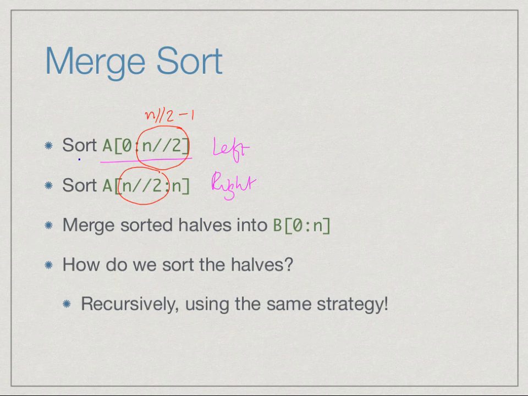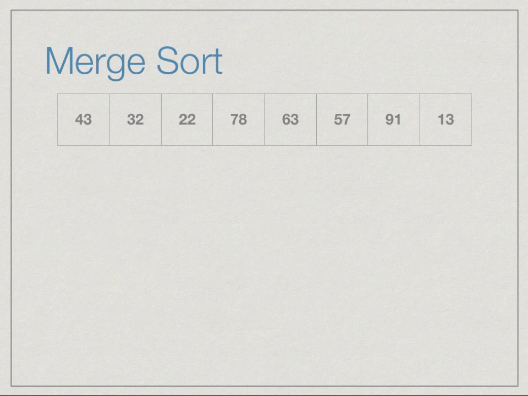So what we do is, this is a naturally recursive algorithm. We recursively use this algorithm to sort the first half and the second half, and then we merge these two sorted halves into the output. Right? So the important thing is we keep repeatedly doing the same thing. We keep halving, sort the half, sort the other half, and merge. And when do we reach a base case? Well, when we reach a list which has only one element or zero elements, there's nothing to sort. Right? So in such a situation, we can just return the list as it is and then rely on merging to go ahead.